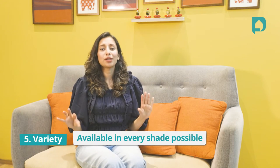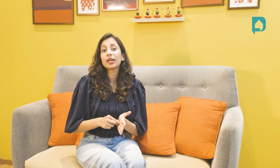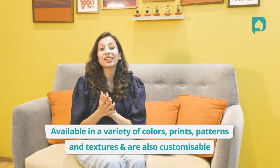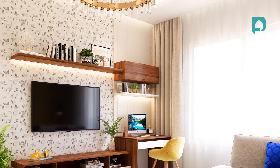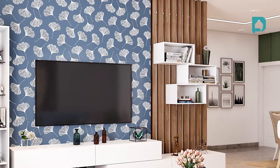Variety: paint is available in every imaginable shade possible. The technology has improved so much that you can literally take any image for inspiration to your local painter and he can pick the colors from it and create the exact same shade for your home. Paints are also available in different textures and finishes. With wallpapers, a variety of textures, prints, and more are available. An exact shade like in paint may not be possible, but you can also get a custom print — just hand it over to your wallpaper vendor and they can print it on any wallpaper sheet.